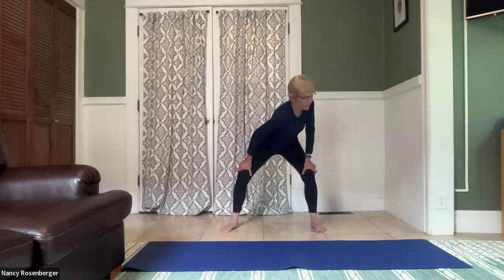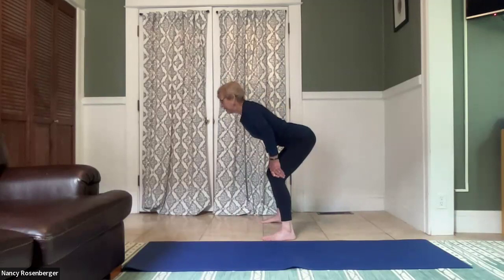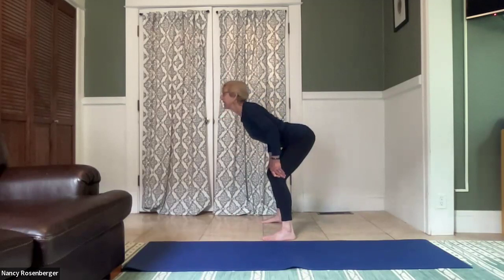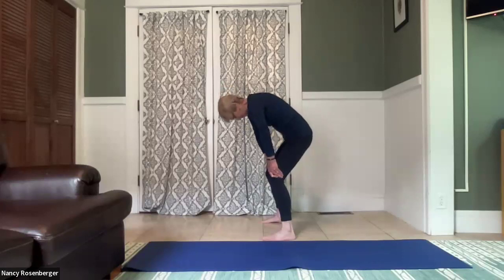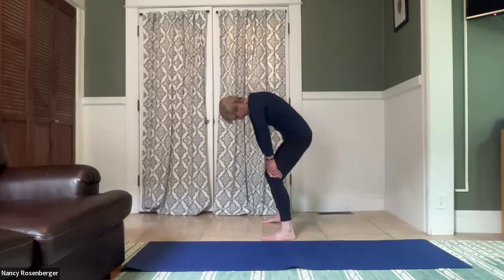And then we're going to come back through center and do a cat-cow again in this position. So the tailbone lifts a bit, the gaze lifts, then arching through the back as the tailbone goes down towards the floor, letting the tailbone and its movement ripple up through the spine. Feeling the wave going from the lumbar spine up through the thoracic spine into the cervical neck spine.